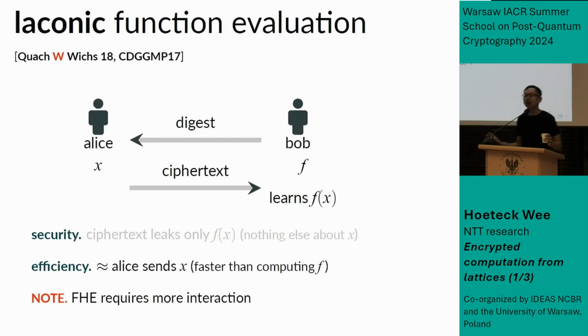Good. So the definition of laconic function evaluation, at least for the basic construction, we're only interested in semi-honest security. So we're only interested in a setting where everybody follows the protocol execution. So there's no worry about you computing the wrong f of x, at least for the basic construction. If you want a stronger security notion, you would probably need a SNARK to make sure that, for instance, the first message is computed consistently with some f, then you need to do some SNARK to make sure that that is well formed. If the first message is not well formed, you could potentially leak additional information about x or f of x.